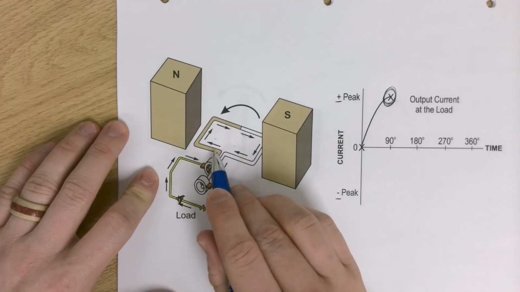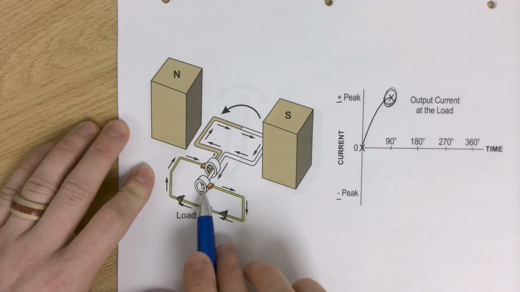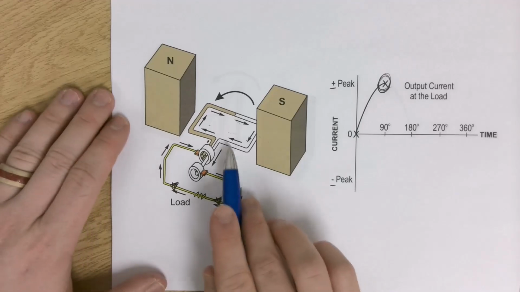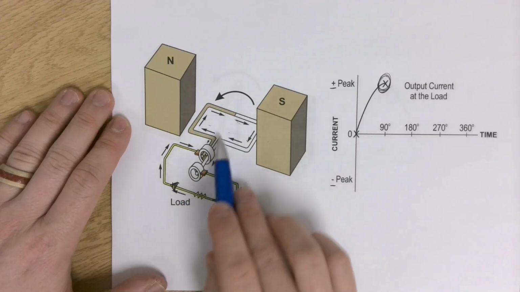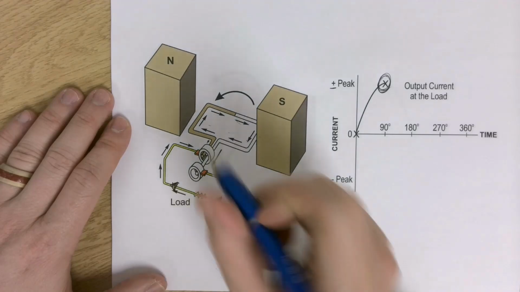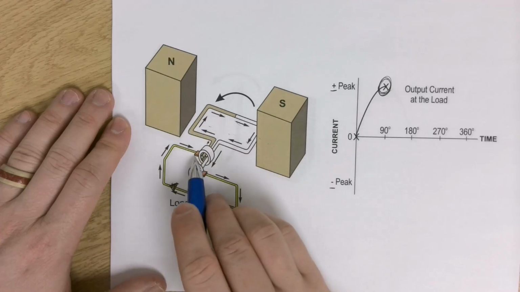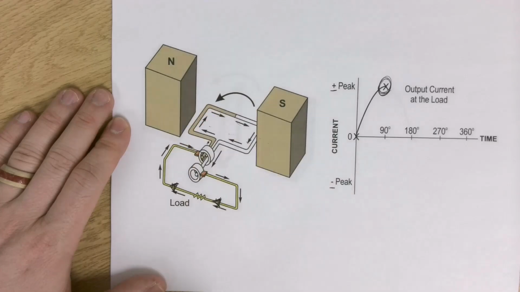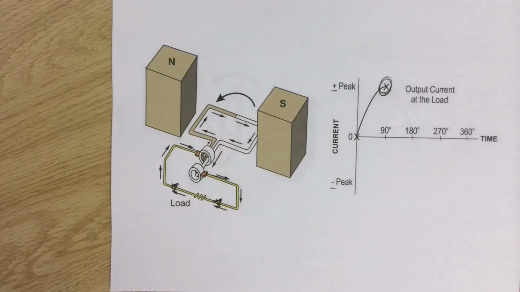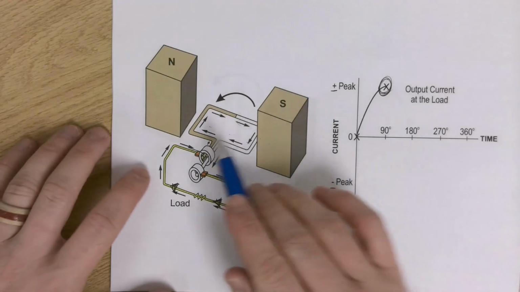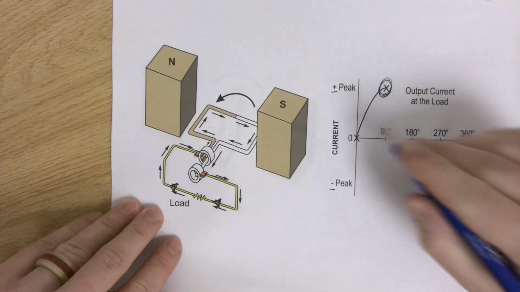And because of what slip ring each part of the armature conductor is connected to, in this colored picture, the white part of the armature is connected to this slip ring, and this brown tan colored part of the armature is connected to this slip ring. So if current is going this way on this brown part, then the brushes have current flowing to the slip ring, if you want to think of it that way. And on this white part of the armature, the current is flowing away from the brushes. And once again, because we're cutting the most amount of magnetic lines of flux, we're hitting our peak voltage on the positive alternation.